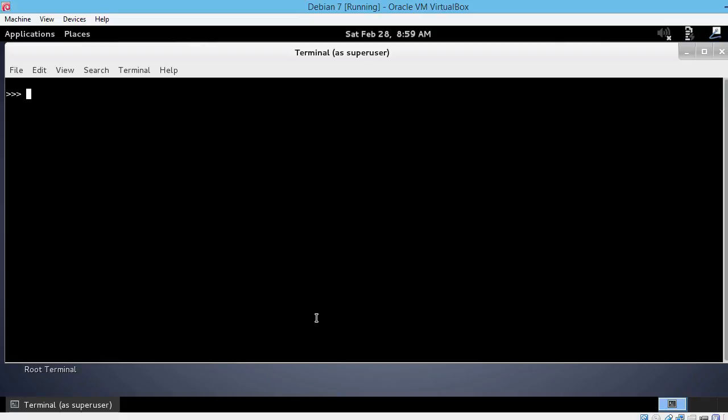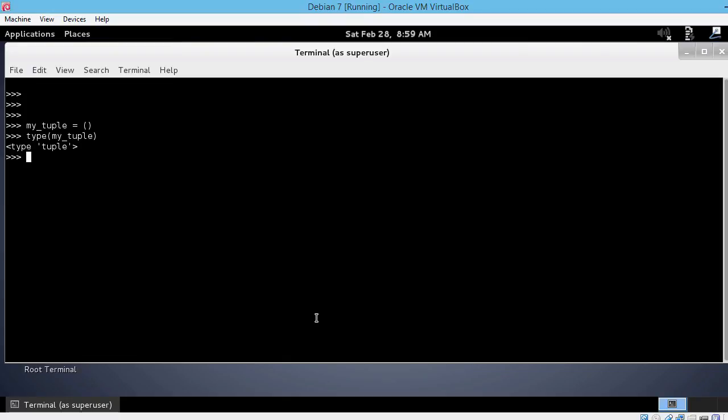Tuples are enclosed by parentheses and their elements are separated by commas. So let's create my tuple equals open and close parentheses. Now let's confirm that this is indeed a tuple, so type of my tuple. Okay, so the tuple type is confirmed. Now this is an empty tuple.